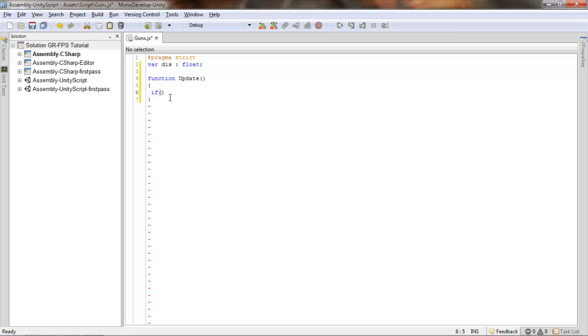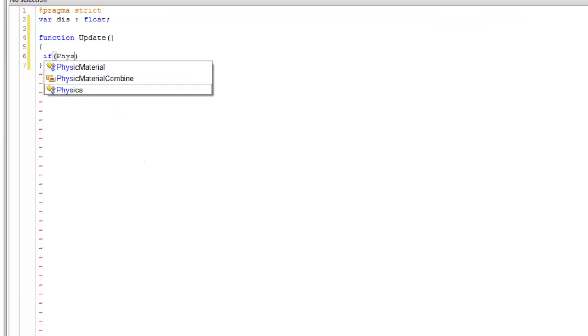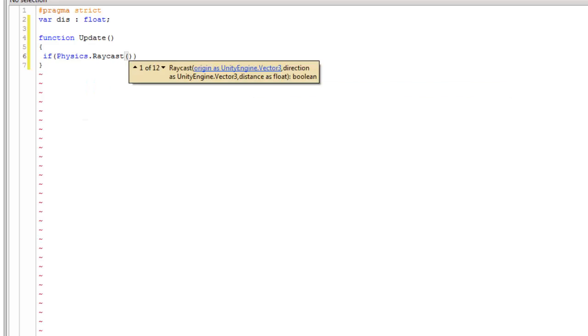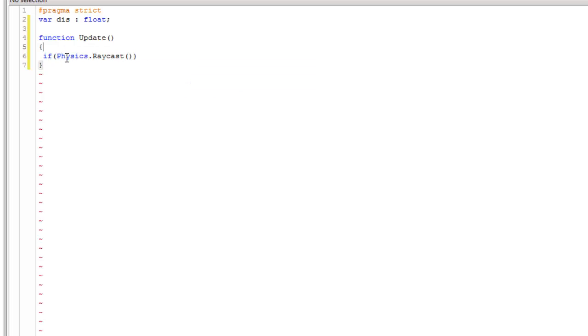Now next, if Physics.Raycast. Inside the raycast function, what we need to add is origin, then direction, and then distance. Not only this but also the variable hit, RaycastHit.